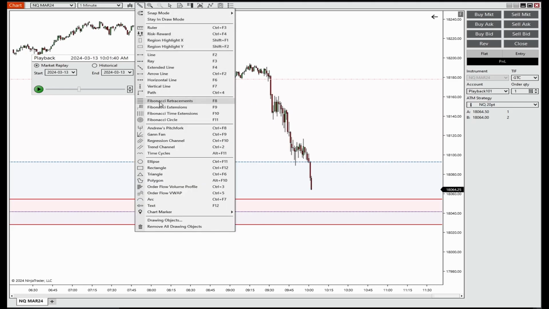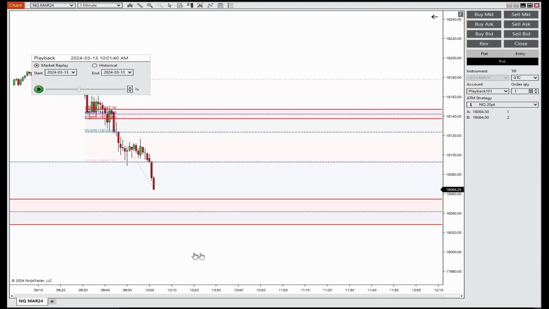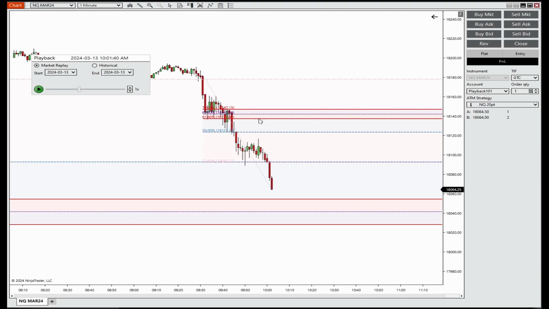So this is where we differ sort of from those that have studied ICT in the past. We're not drawing it from the top of the swing to the bottom. We're drawing it from the energy of the move. So say this goes here at 64.25. This will be an area we're now looking for retracement into to get short, right?